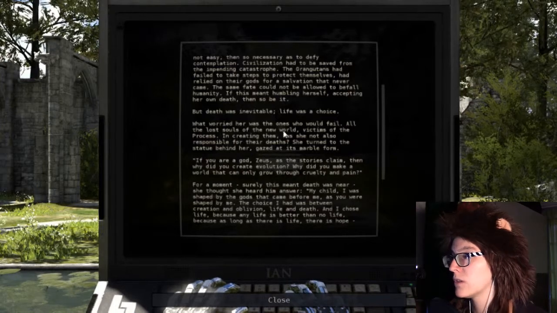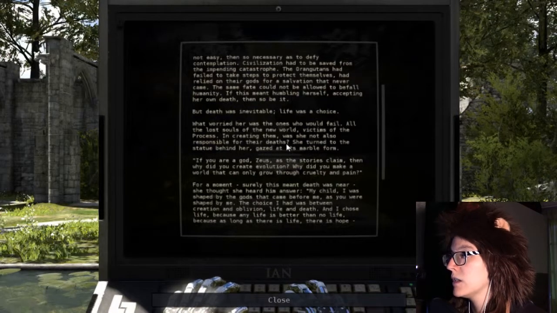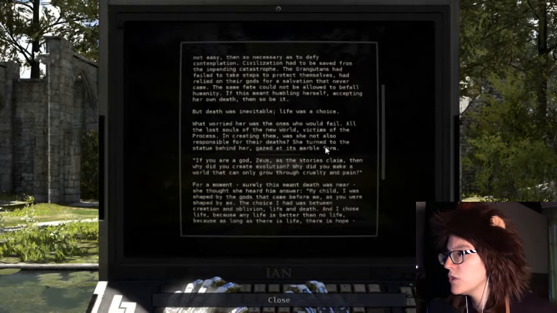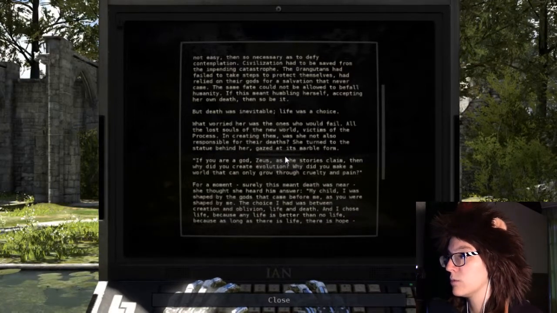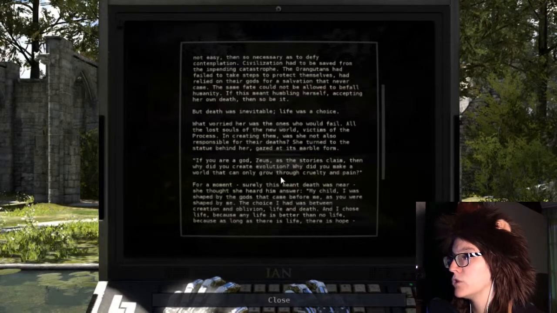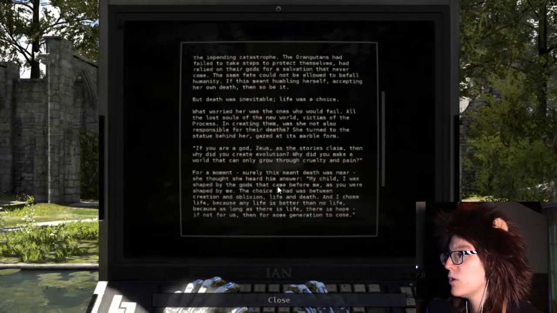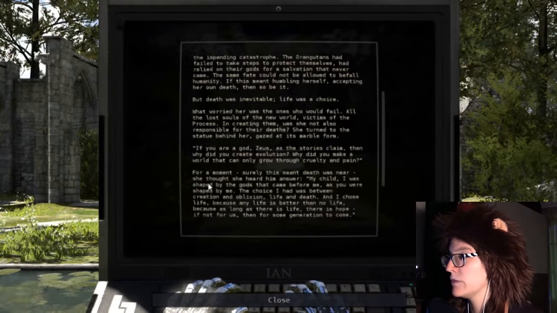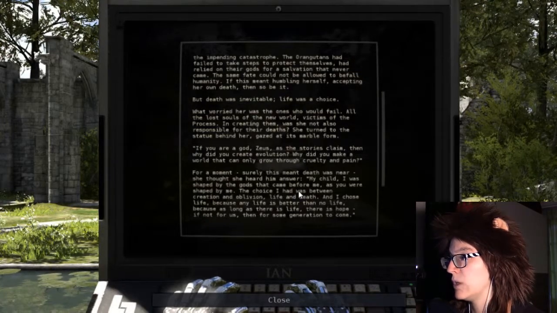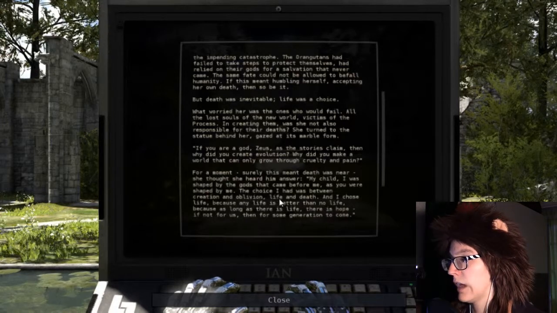What worried her was the ones who would fail. All the lost souls of the new world, victims of the process. In creating them, was she not also responsible for their deaths? She turned to the statue behind her, gazed at its marble form. If you are a god, Zeus, as the stories claim, then why did you create evolution? Why did you make a world that can only grow through cruelty and pain? For a moment, surely this meant death was near. She thought she heard him answer, "My child, I was shaped by the gods that came before me, as you were shaped by me. The choice I had was between creation and oblivion, life and death.